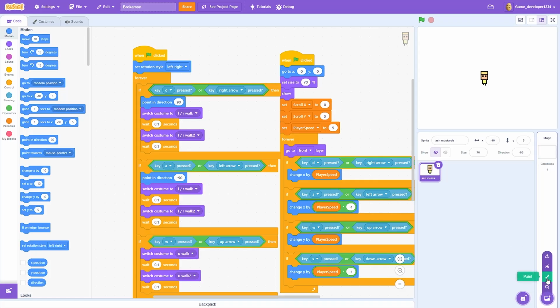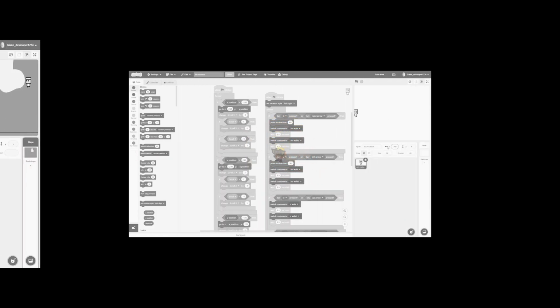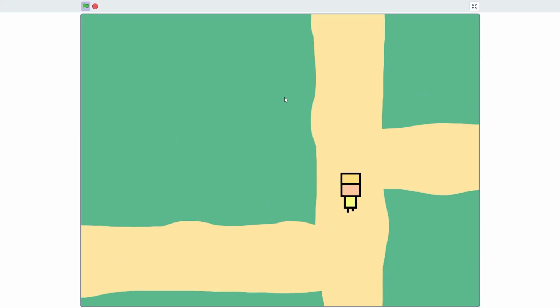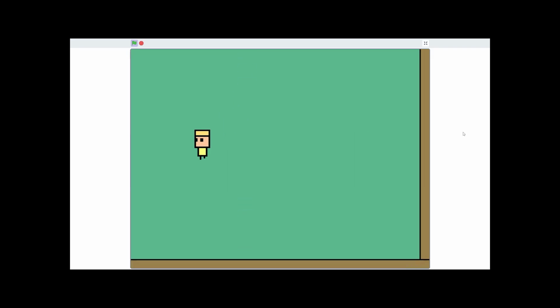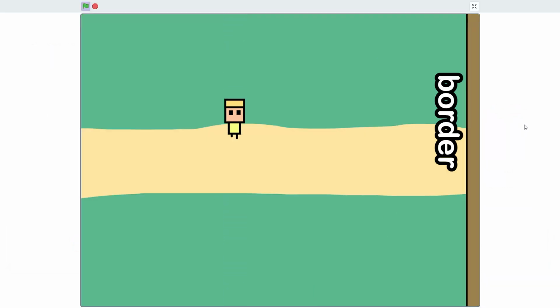Now I did this with a very common Scratch trick, which basically is you create 2 variables called scroll X and scroll Y, go up or down, and the background would be set to whichever one was called, and then scroll X and scroll Y. Yeah. So now we have a world, a very small, tiny, and depressing world, like my bank account, so it's more accurate. I also added these borders so you can't just walk off the world and break the entire game.